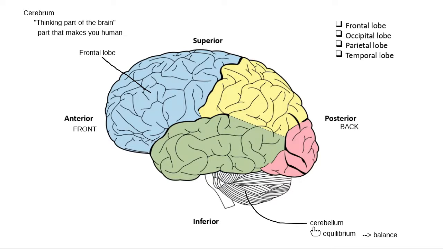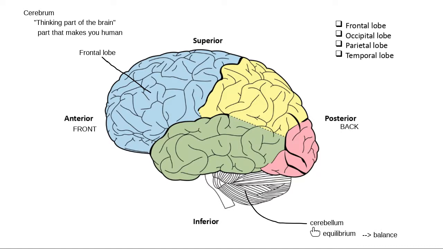When someone is given the roadside sobriety test, we make them do a lot of different things. Consider how the cerebellum is pretty easily impaired by alcohol. So a lot of the things that drunk people do that make you know they're drunk come from the fact that the cerebellum's not functioning. Yeah, so Kaylin's totally right. Those are reasons why they're stumbling around, reasons why they look funny when they do stuff. We'll talk a little more about that in lesson number 11. But the cerebellum, this part down here, doesn't help you as much with thinking as it is all about balance and coordination, helping you to move and not look funny, basically.